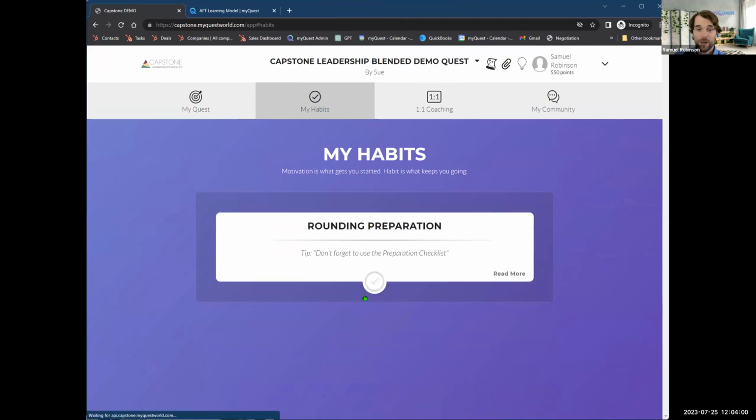I can check off when I've done the habit and it keeps track of my streak. I got 20 points. I've done it 3 days in a row, 1 day in a row, 20 times total, but only 3 days in a row. It keeps track of this information for me so I can be incentivized to get as many days in a row as possible, gather as many days total. We can set up all sorts of reminders about this.